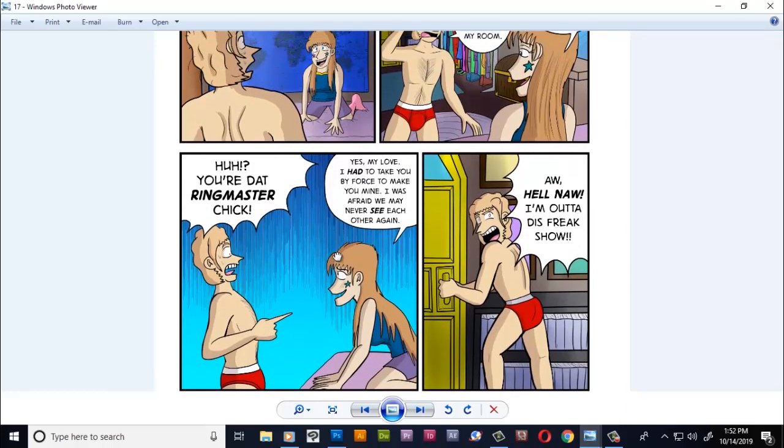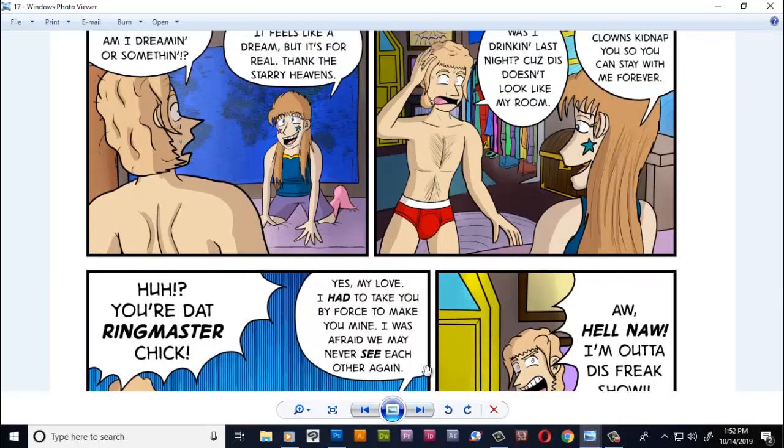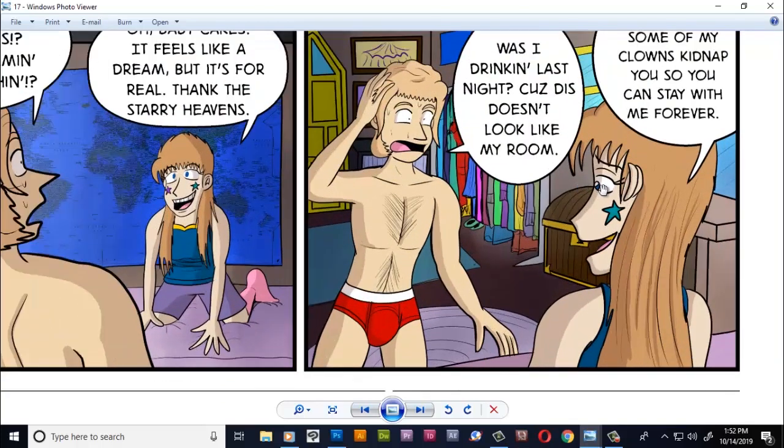I think this is what we call the Yandere situation, which is just like, oh crap, she's going crazy. And you notice in this panel here, she kind of looks at his crotch. The connection between the eyes, I added that on purpose.